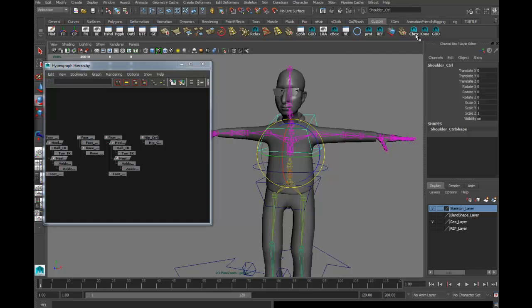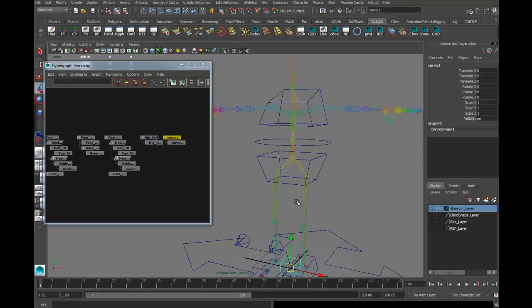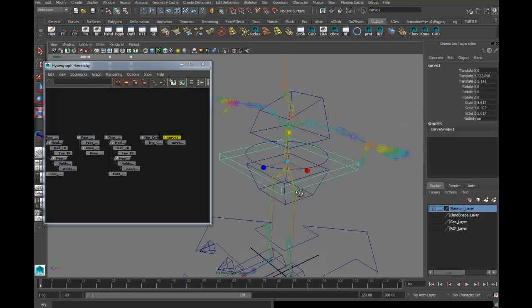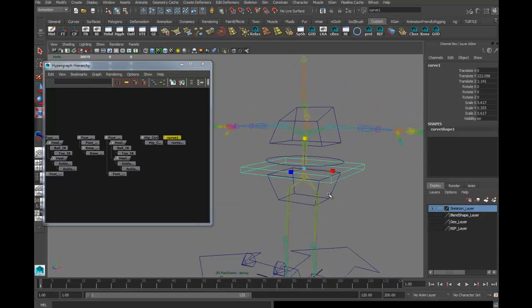I'm going to create another C box. Here, let's hide this for a second. And I'll bring that up, and I'm going to snap it to the root area. Let's go and scale it. I'm holding down control and grabbing just 2 axes at once. Okay, so that's kind of nice, easy to see. Maybe it doesn't have to be that thick.